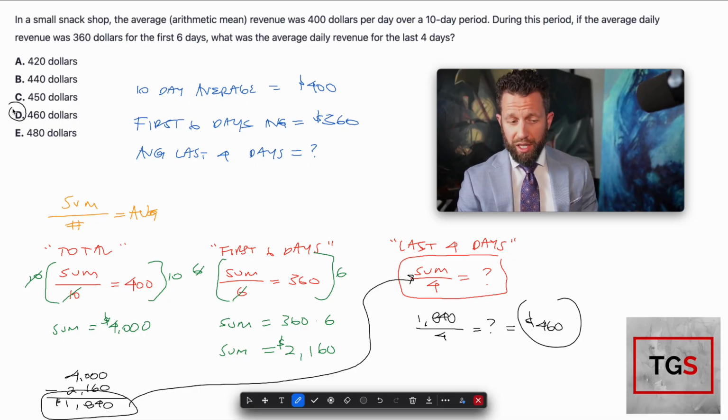If either of those two things get mixed up here, meaning mixing up the translation or mixing up the computation, things can go pretty badly. But I think the good news is that if you have good systems of organization, you're very, very likely to be successful. And that's true of basically all word problems.